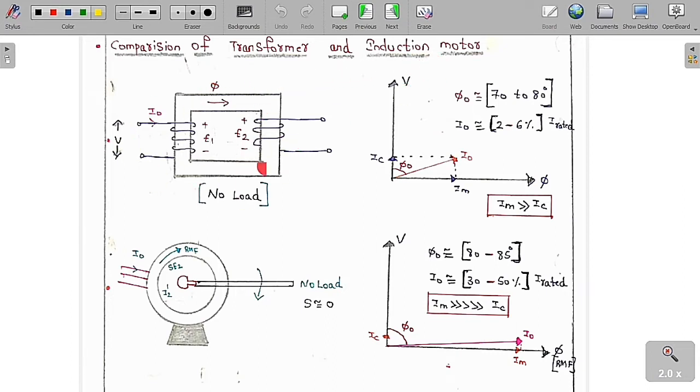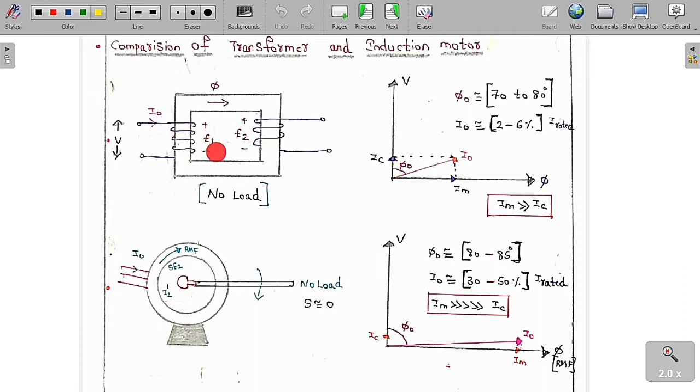You can see clearly this is a transformer at no load condition. No load condition means we are not going to connect any load to the secondary winding. This is the primary winding and this is the secondary winding. For the primary winding we are going to give some supply voltage. It is going to draw some current I0, because even though there is no load, there will still be a small amount of current taken by the primary of the transformer. This is called I0, or the no load current.